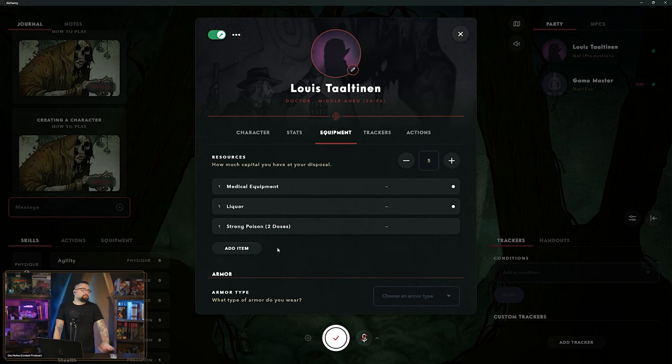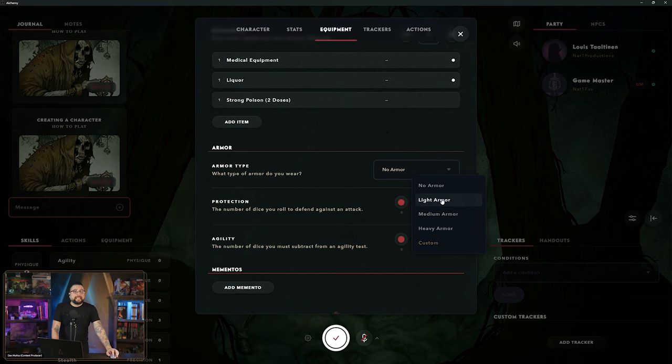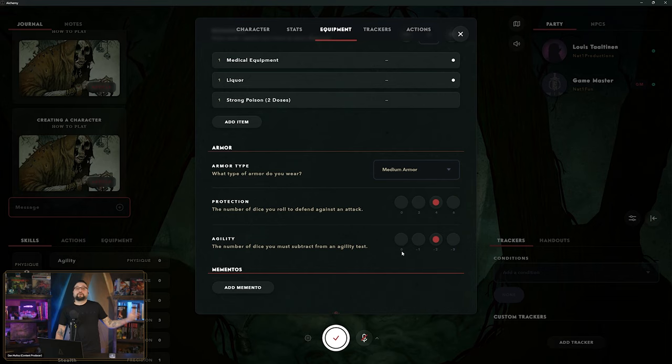Next up is the armor type, and your armor type in this, you just go out and buy it whenever you have that shopping phase. Armor, the way it works is that it can reduce the amount of damage that you'll be taking. So for instance, if you take damage and we'll say it's two conditions worth of damage, your medium armor will have four, the number will be four. And basically that just means that you have 4d6 to roll from. You're gonna roll 4d6 and any successes will then count against the amount of damage that you've taken. So for instance, you've taken two conditions worth of damage, you roll 4d6 and you gain one success. That means you reduce the damage by one and you only take one condition of damage. The caveat to wearing armor is that your agility will go down respectfully in terms of the heavier your armor, the less agile you'll be.